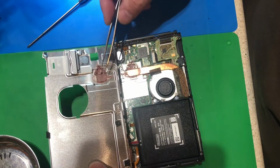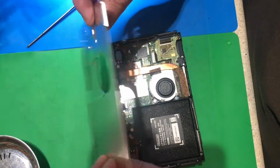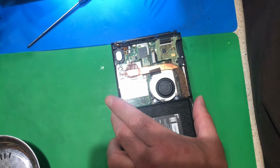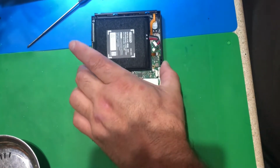So they always put a little bit of heatsink compound here to here, just to use the outer shell as a heatsink. So I think that's good. These are actually pretty powerful little computers. These are not just game machines.